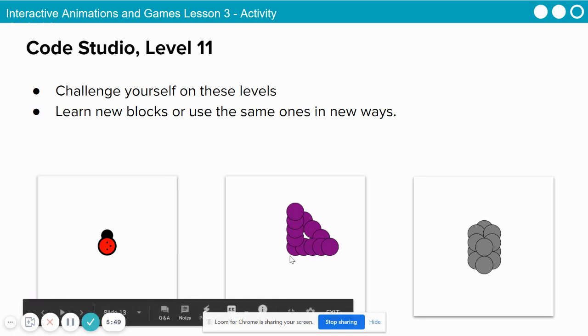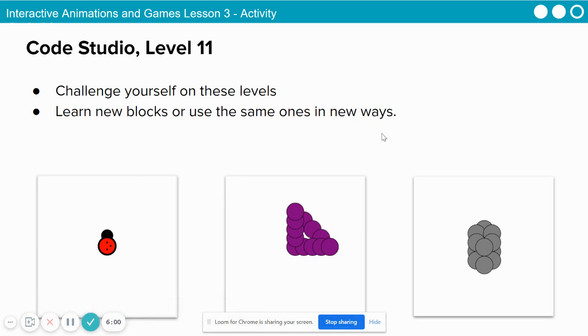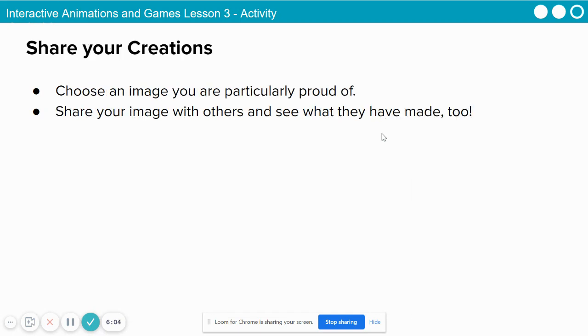Then I would start building this way, and then I would start building up this way. Look at all these circles. That one would be interesting too, trying to get everything piled up correctly. So you're going to challenge yourself on one of those. And then I want you to share an image you are proud of with somebody else, okay? I also want you to share that image with me when I get back.